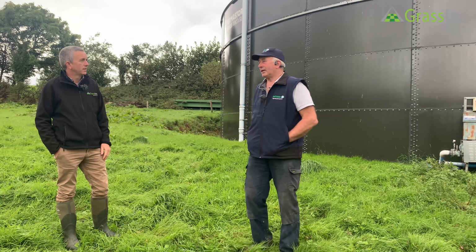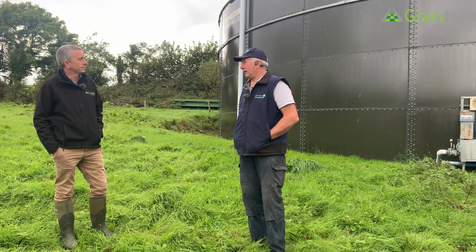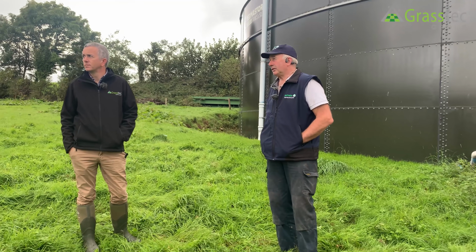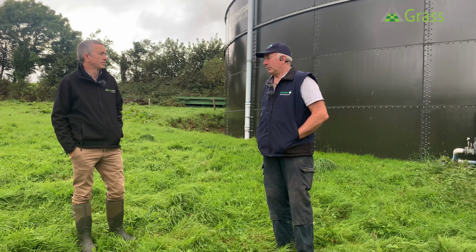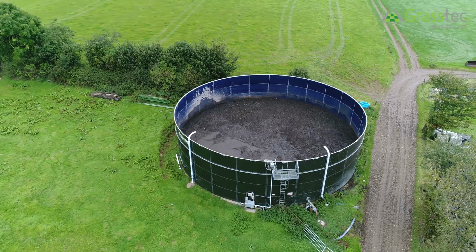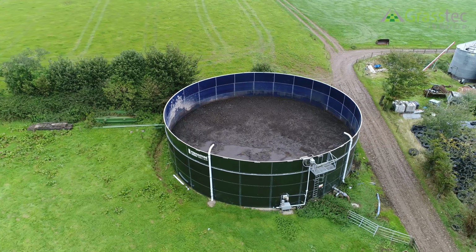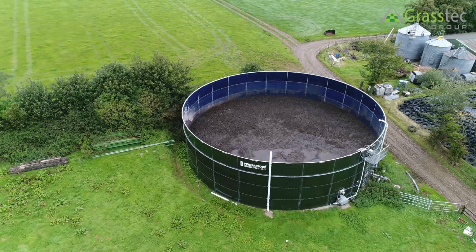Well, at the time I didn't sign up for the service contract, but in fairness, Dairypower have serviced it whenever required for me, and we haven't had a lot of issues with it as such. Sometimes they've just come and replaced a few valves and things on it, and the odd time a pipe might blow off and we'd just put it back on ourselves. The service has been quite good, that's all I'd say. Very good. Okay, what size tank is it?